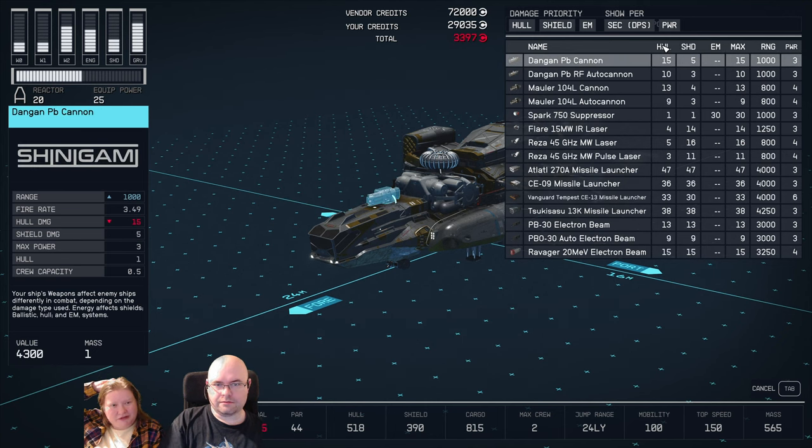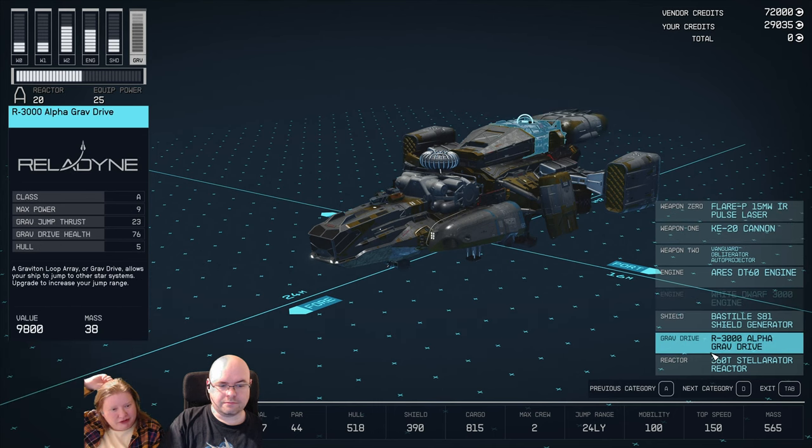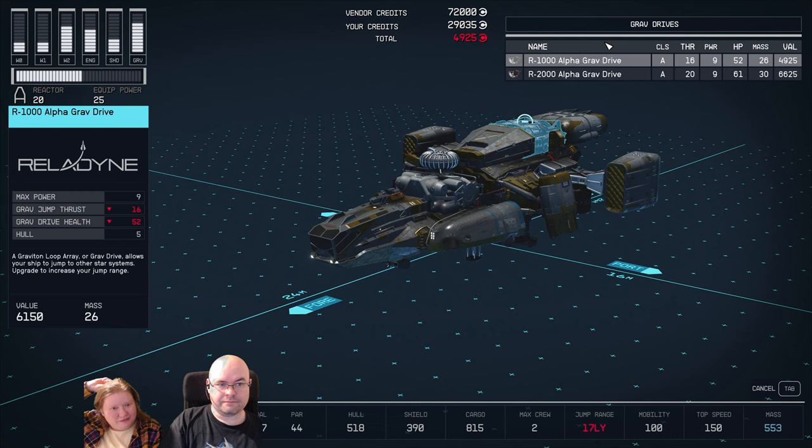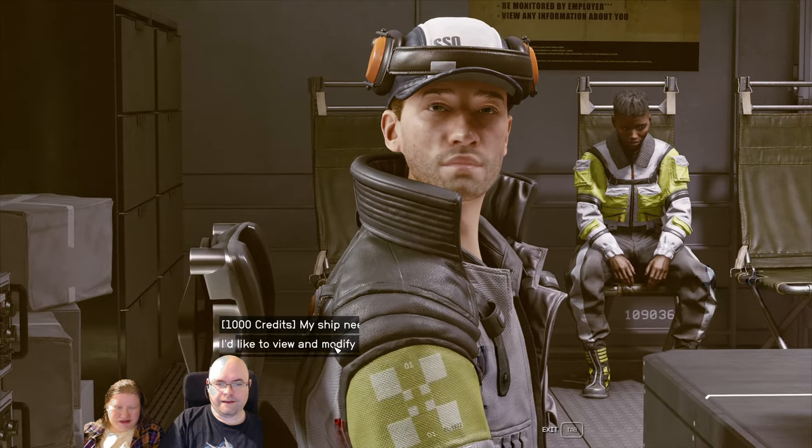It doesn't matter if the graph drive takes more power. We never fully power it. Yeah. What matters is the range. Mm-hmm. And these are both worse than what we have? Yes. Because the max power is the same for all of the alpha grav drives. It's the grav jump thrust that matters. Yes.